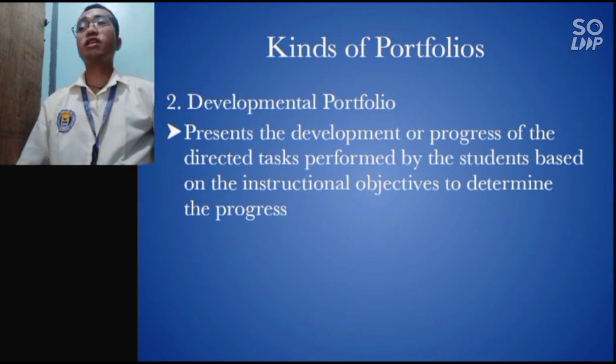So the second is the developmental portfolio. It presents the development or progress of the directed task performed by the students based on the instructional objectives to determine the progress. In the developmental portfolio, it helps develop process skills and it identifies strengths and weaknesses of the students, as well as it keeps track of the development of more than one process, product, or performance.